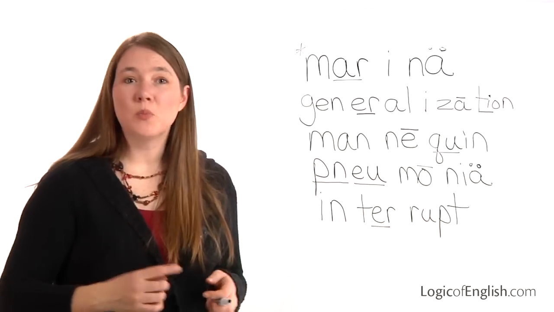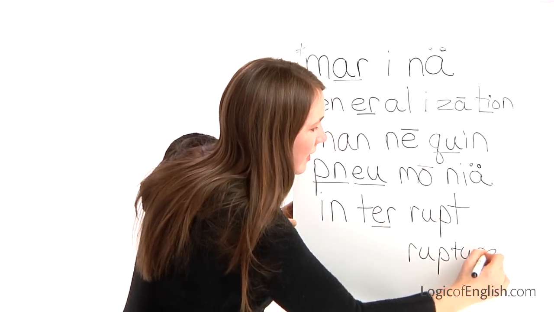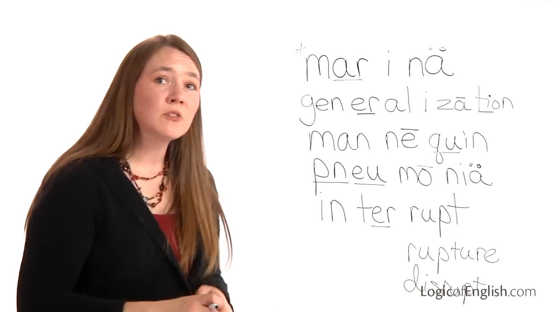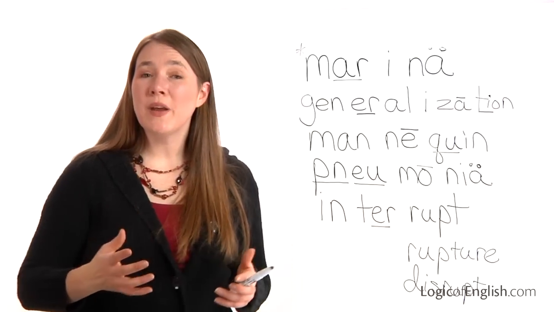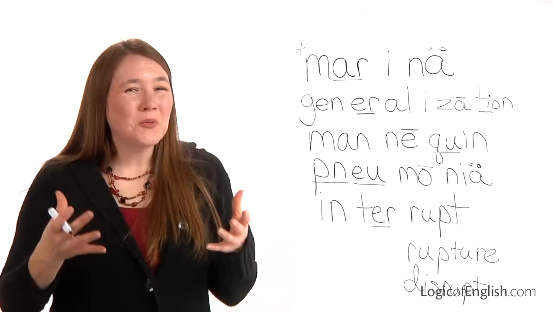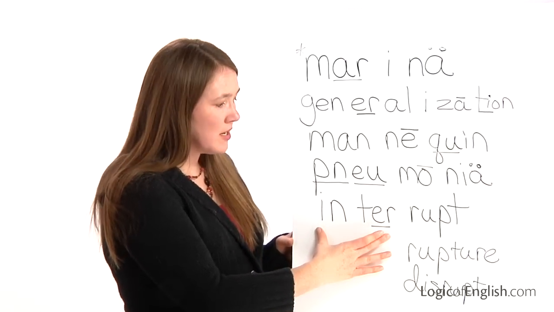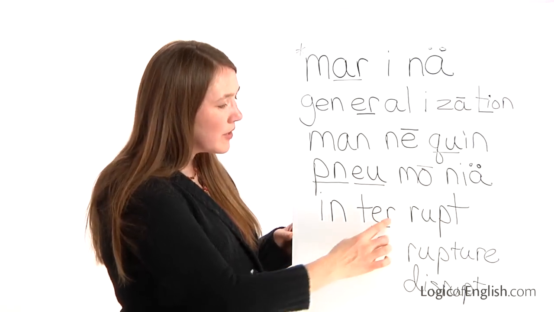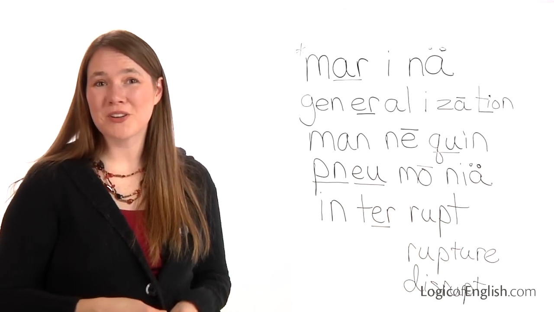Rupt actually means to break, and you see this root in words like rupture and disrupt, abrupt. It's all over in English. It's a Latin root meaning to break, and inter means between. So when we interrupt, we break between something that's going on, which is a great picture of what it means to interrupt. And when we add a prefix to a word, and the prefix is inter, we don't change it in any way. And since the prefix has an R here, and the root has an R here, we have two R's in the word interrupt.